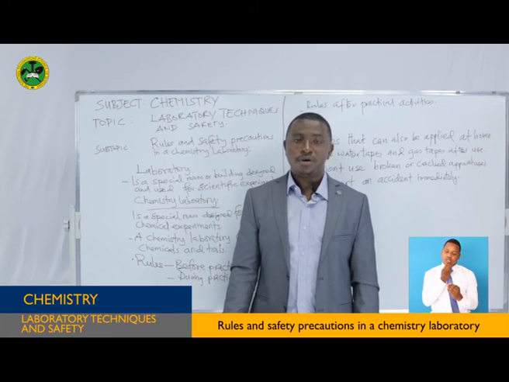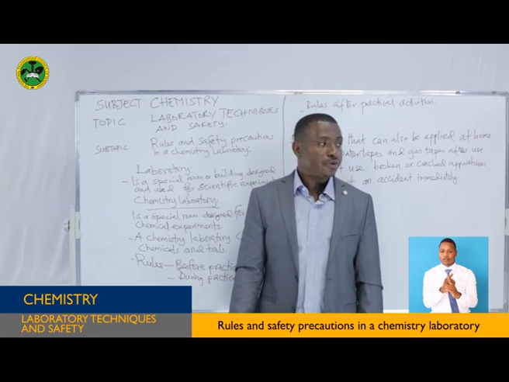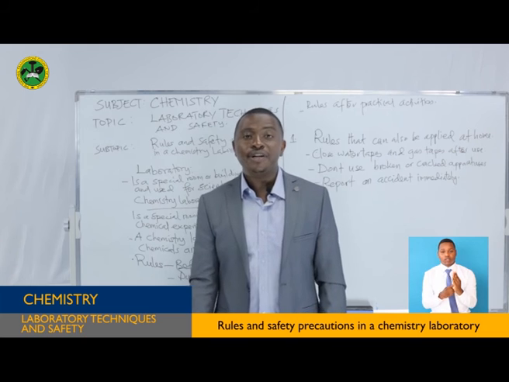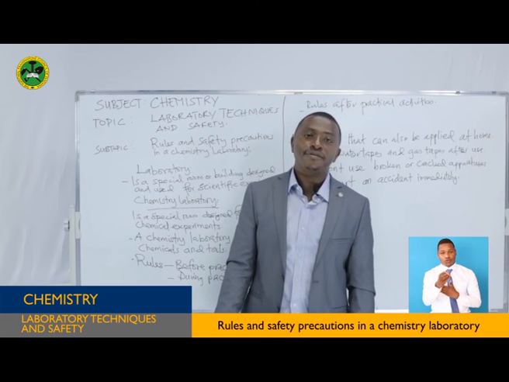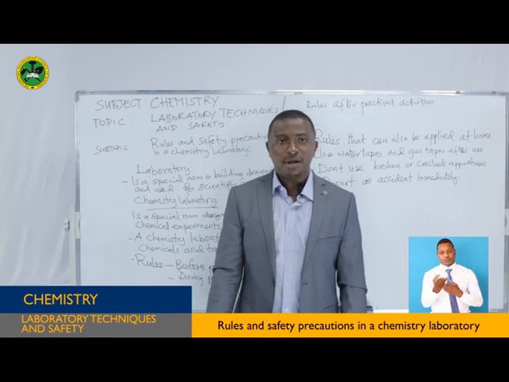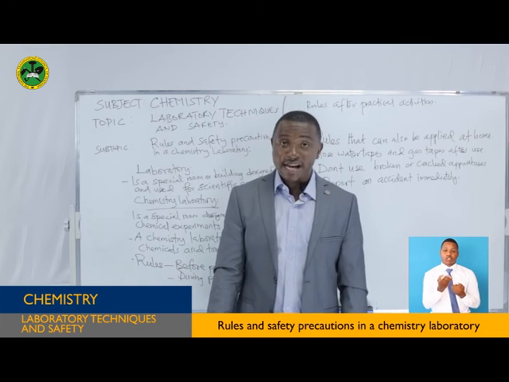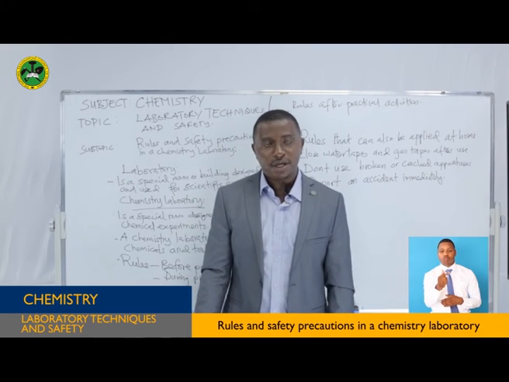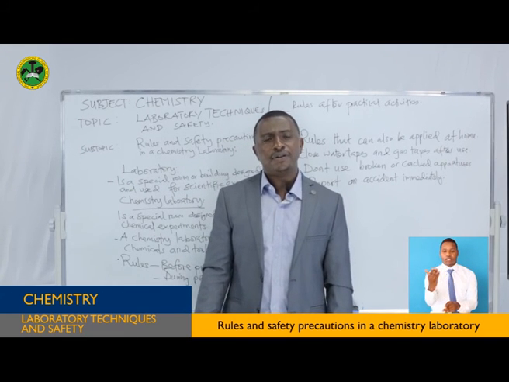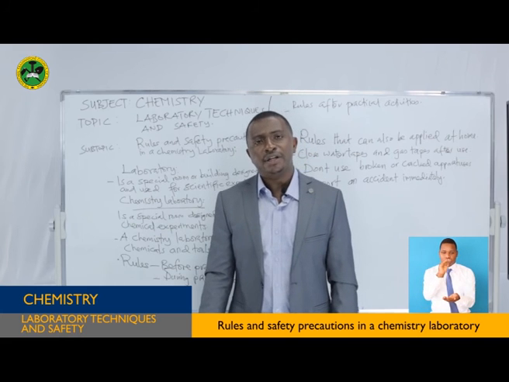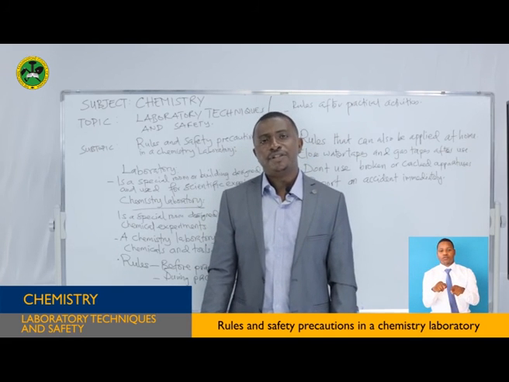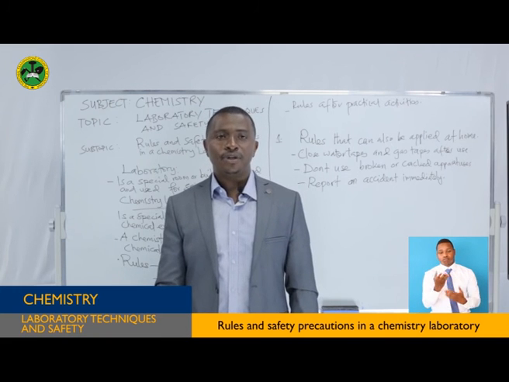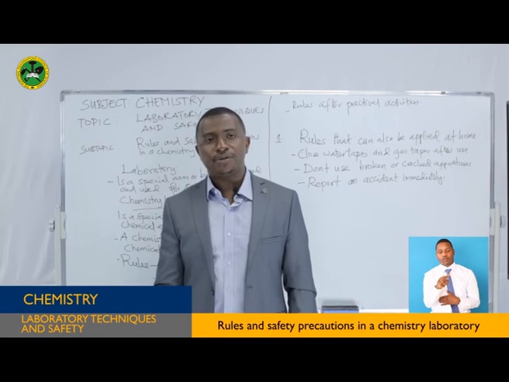It's because observing rules and safety measures in the laboratory prevents you from having an accident and makes you safe. And it doesn't only make you safe, it makes all people within the laboratory safe. It also minimizes the chances or risk of different hazards or accidents in the laboratory. So you are required to observe safety rules in the laboratory.